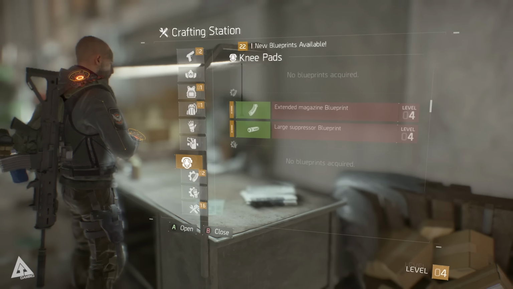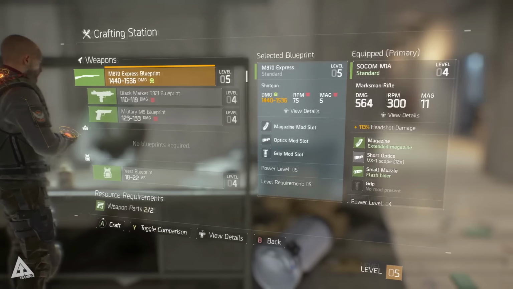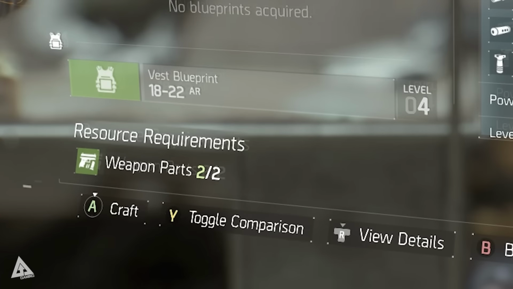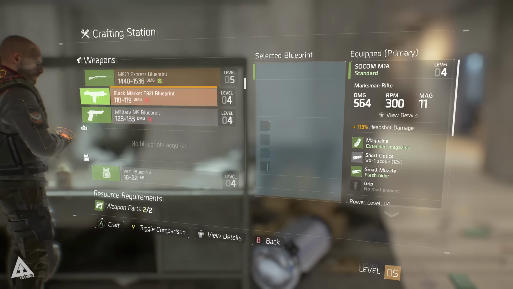But that aside, how does the actual crafting process work? Well, if we select a recipe, take this Black Market T821 for example, you can see at the bottom of the screen that it has a resource requirement. In this case, we're crafting a weapon, so it requires weapon parts. Armor requires fabric, mods require tools, etc.